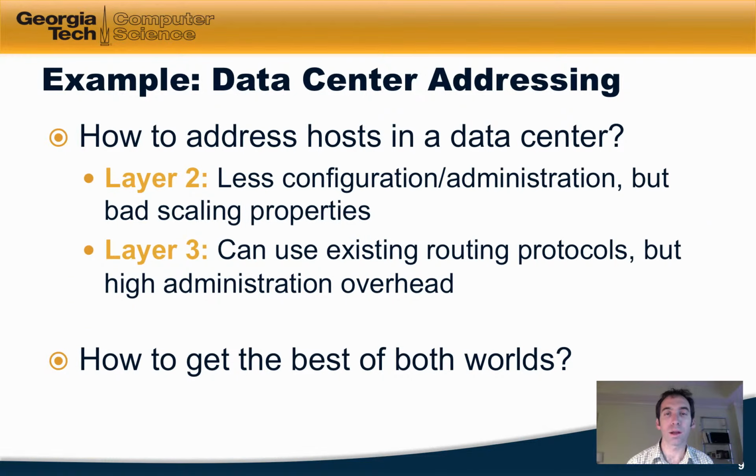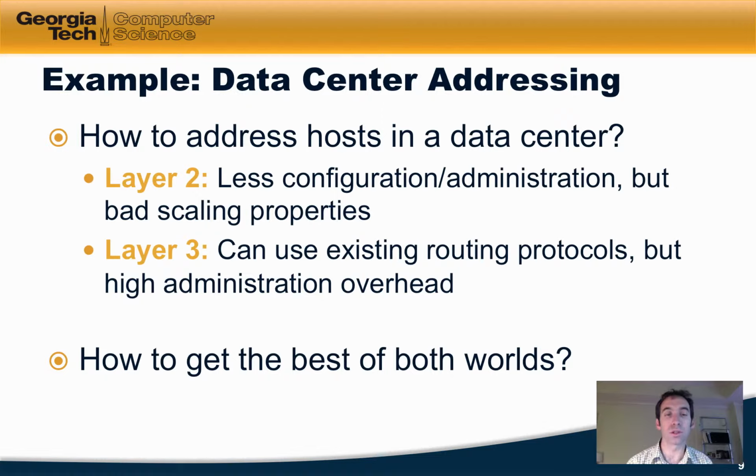Let's take a look in particular at how separation of data and control plane can make it easier to manage a data center through more flexible control in the context of addressing. So let's suppose that you have a data center with tens of thousands of servers and you want to figure out how you should address those servers.